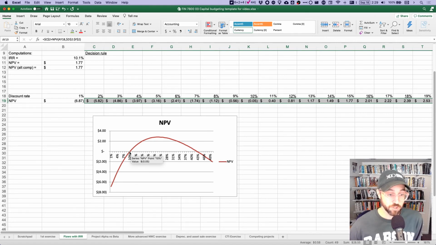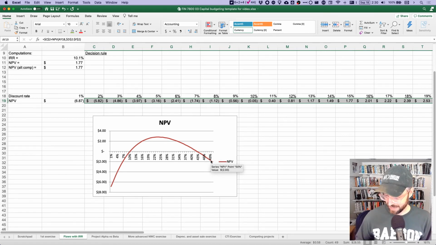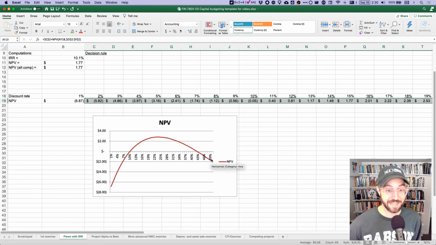Well, I told you earlier, the definition of IRR is it's the discount rate that makes the NPV zero. And indeed, you can see on the graph that at a 10.1% discount rate, this project is exactly NPV 0. So this project is break even at a 10.1% discount rate. But if you look at the graph, you'll note it's NPV positive for discount rates greater than 10.1% only until the discount rate is less than, I don't know, something around 43%. And if the discount rate is higher than that, if the cost of funds for the firm is extremely high, then it actually turns out that project goes back to being NPV negative.